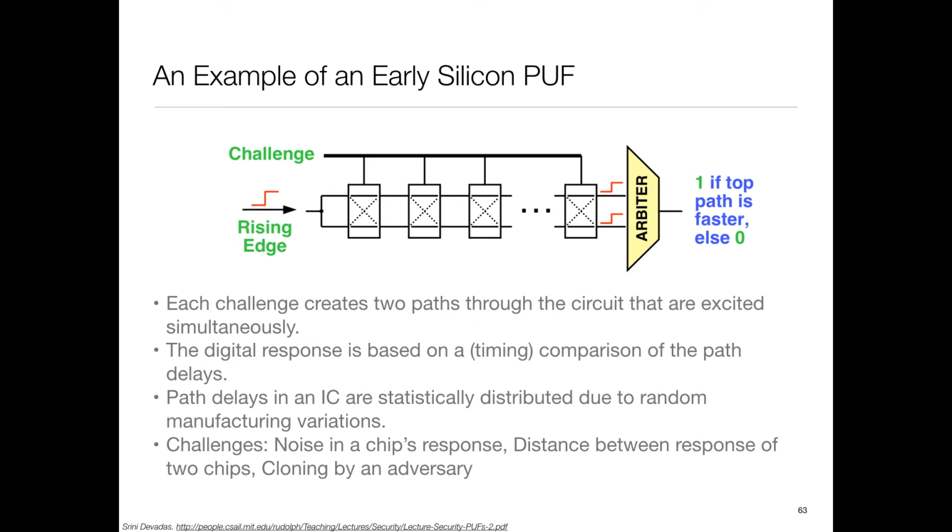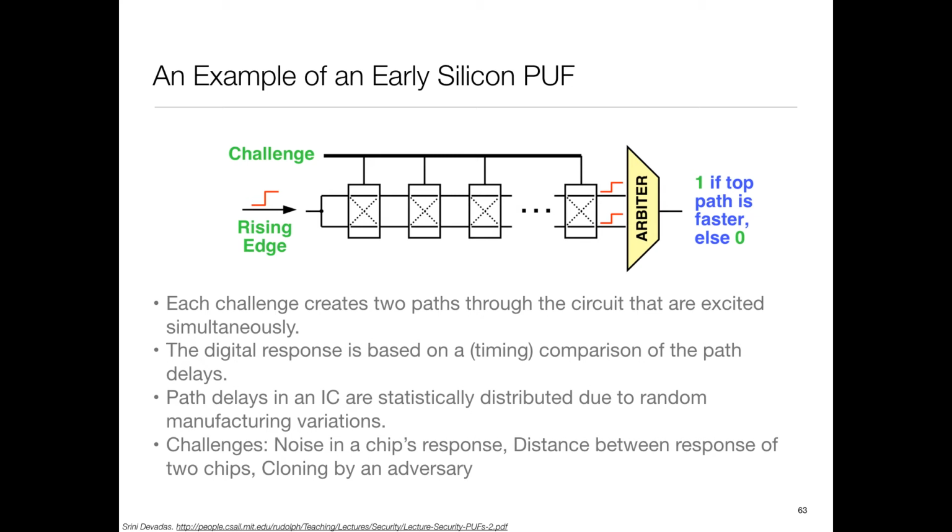We're going to select that the bit of the response is going to be 1 or 0, depending upon who wins. It turns out that the path delays in this fashion are nicely distributed. There is a lot of stochastic variation across them, simply because of manufacturing variation, right? Different chips, and if I have multiple of these on the same circuit, then again, if I take 2 of these circuits and provide a rising edge at the input at exactly the same time, and let's say all the measurements in my design were the same, you would still see a randomness between the two. And so you just take a bank of these. So that's kind of the story.